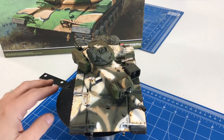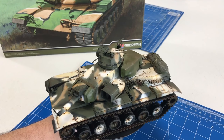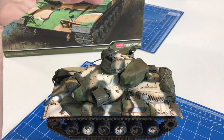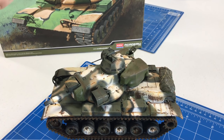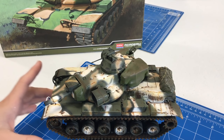So in a nutshell, the kit is a fairly straightforward, easy to put together kit. Like I said, I did have a little problem with the baskets. It wasn't so much the baskets, it was actually some of the photo etch that comes with the kit as well, that I just was having that kind of bad day with it. So the tarps had to go on instead. And I know some people, I've seen pictures on the internet that people have had no problems getting it. So it was probably quite some of my doing on that too, but I think the tarps look good on it.